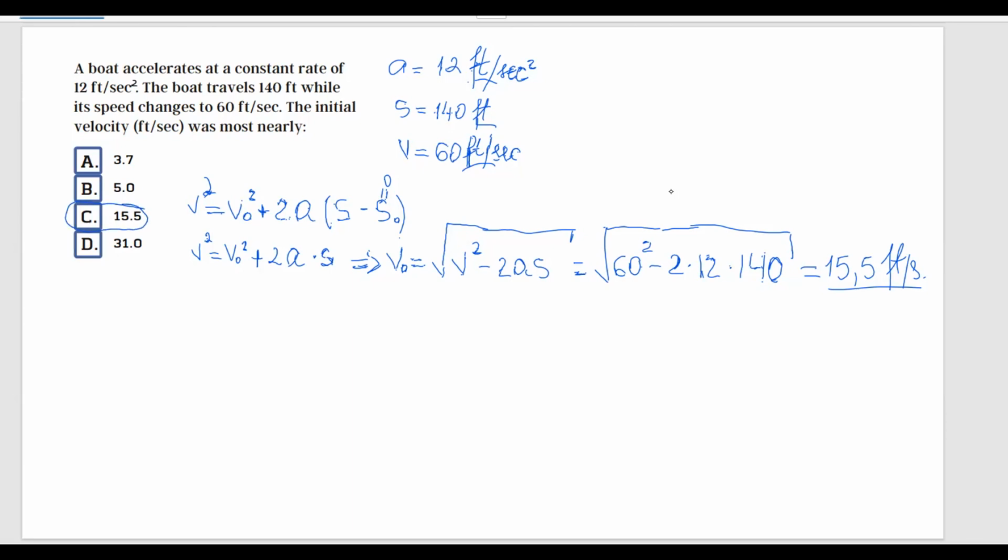So very straightforward problem, and I just wanted to point out the fact that a similar problem was on the FE exam. So I think you're going to find them there. So it's important for you to know how to solve them, or where to find the formulas and how to go around them. I'm going to keep it short this week. This is pretty much it. My pen is not helping me either.